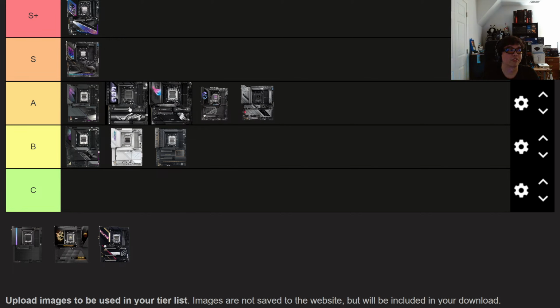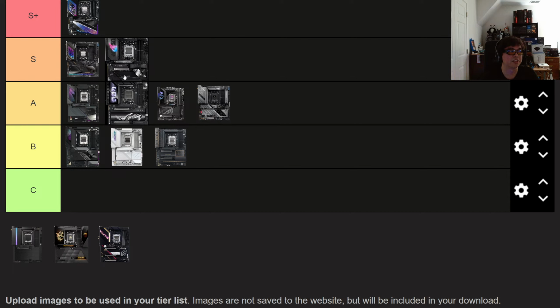In fact, if you're comparing the Hero directly to the Strix, I feel like Asus is their own worst enemy, because the Strix arguably could be S and the Hero would be down here. Because the Strix is $500, the Hero is $700. The question is, is it really offering $200 more in value over the $500 Strix when they both provide 5 M.2 slots and the Strix has better heat sinks versus the Hero? And the Strix has more USB on the back.